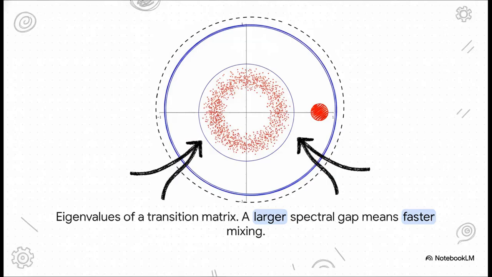And this image here shows it perfectly. We can plot all of a network's frequencies, its eigenvalues. You can see there's always one right at the very edge, with a value of 1. All the others are sort of clustered inside. Well, the spectral gap is literally that empty space you see between the edge and the very next point. A bigger gap here means a much, much better connected network.